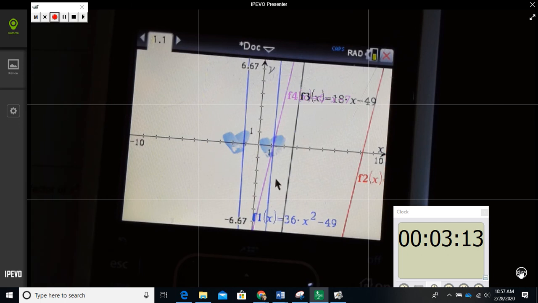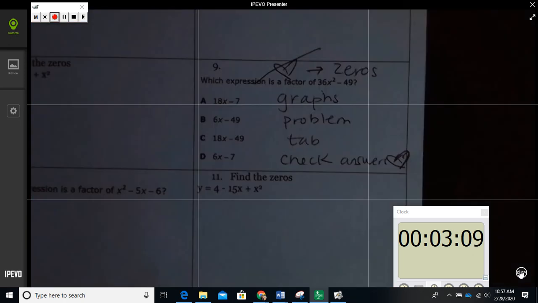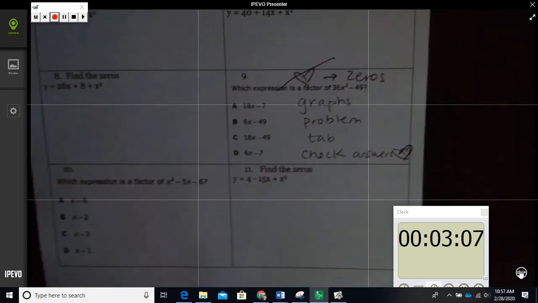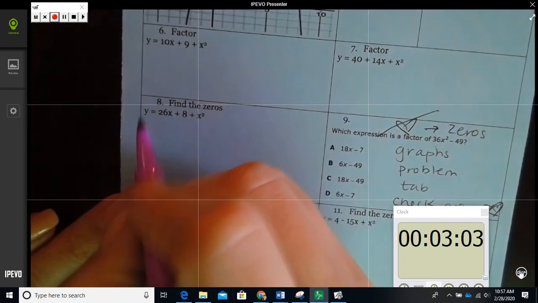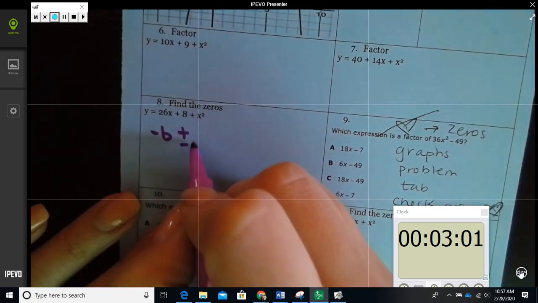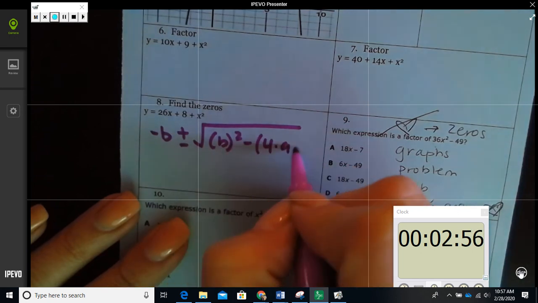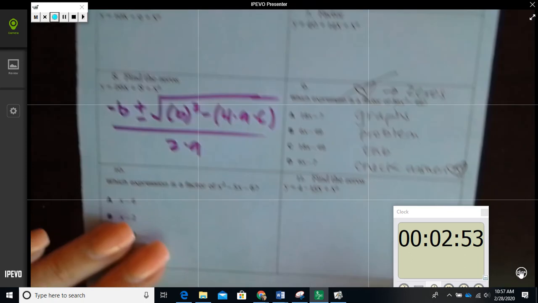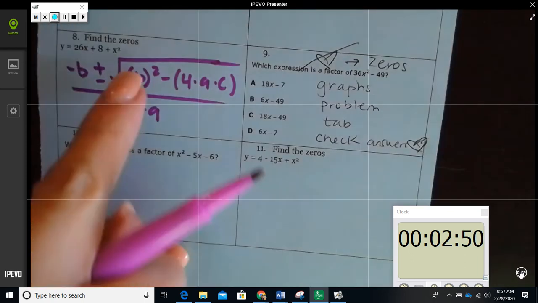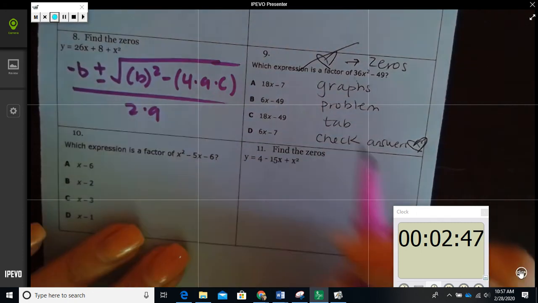So now I'm going to show you the next. For example, on number 8 and 11, one of the ways you could have done them is you could have done the formula. Please copy the formula somewhere on your paper. And if you don't have enough time, it's okay. Actually, don't copy that part. Copy these notes. So you could do number 8 using the formula, or the way I'm going to show you, which is a calculator strategy.